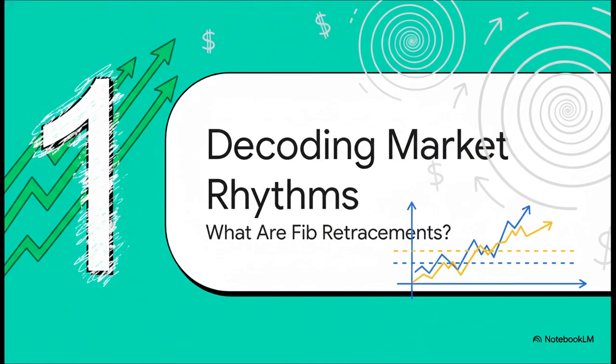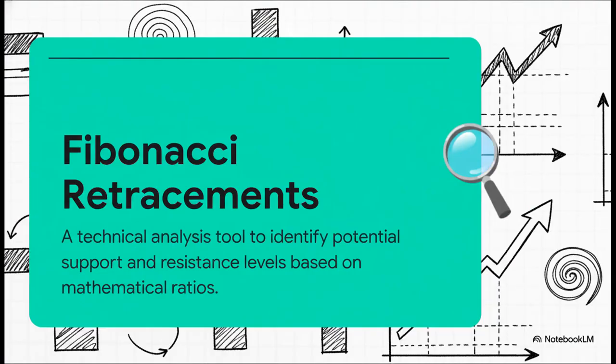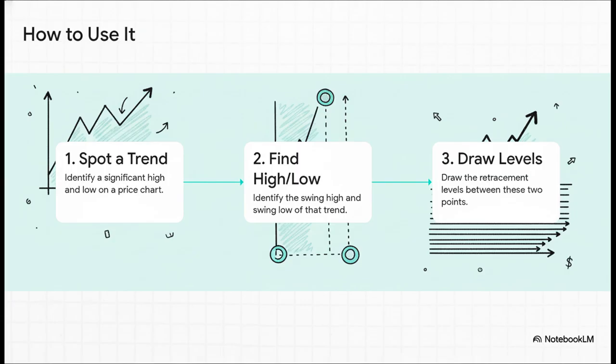So let's get down to it. What is a Fibonacci retracement? Let's break it down into simple terms. So at its heart, it's a tool that helps us find potential support and resistance levels. You know how prices never just shoot up or down in a perfectly straight line, right? They surge, and then they pull back a little bit. They retrace, and then they might continue on their way. Well, Fibonacci retracements are like a map that helps us guess where those pullbacks might just run out of steam and turn back around.